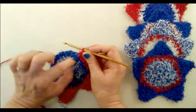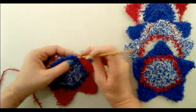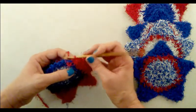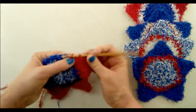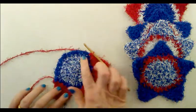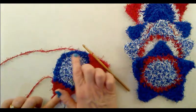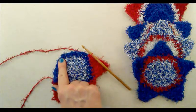Okay, so now this next one, this blue stitch right here, do a slip stitch right into that one. Okay, so that's why they call it a slip stitch. Do a slip stitch right into that first one. There you go. Now, the next 5 stitches will have 1 single crochet each. So we're going to do 1 single crochet in the next 5 stitches.